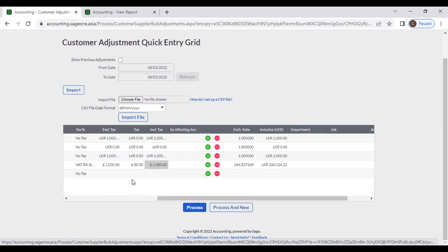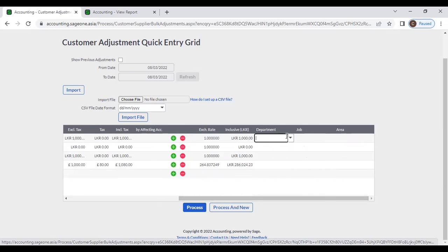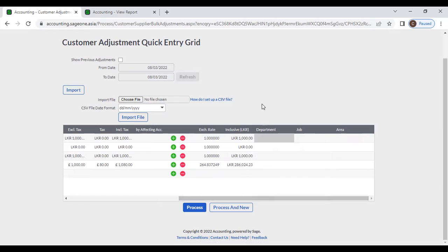Okay, you can view the amount in customer's currency, exchange rate, and home currency. Here also, you can select analysis codes. After that, you can process this customer adjustment.